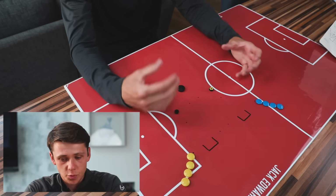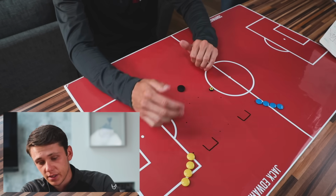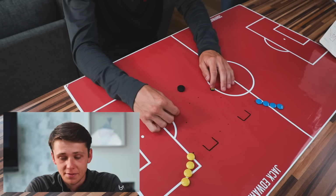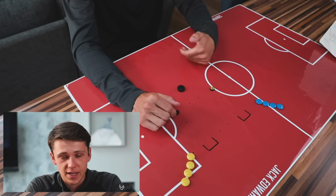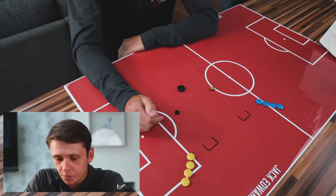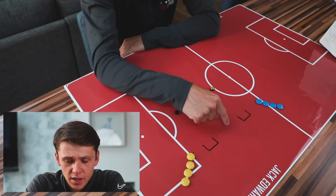So it's going to be focusing on sprinting, and then looking to decelerate, to turn, bursting into space again, and then looking to get the ball, drive and finish quickly, and the team who finishes first will get the point each time.